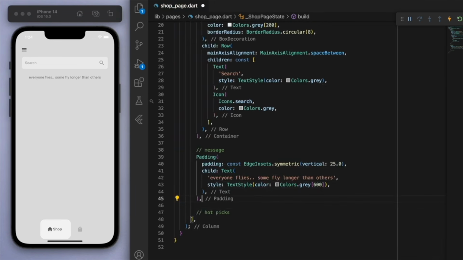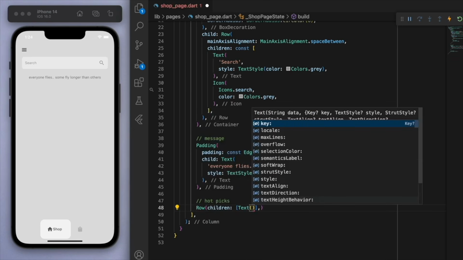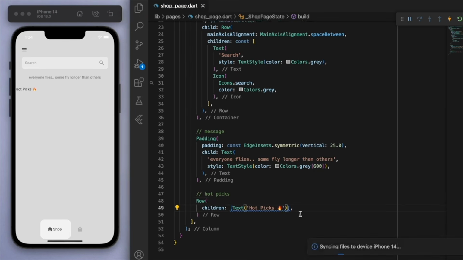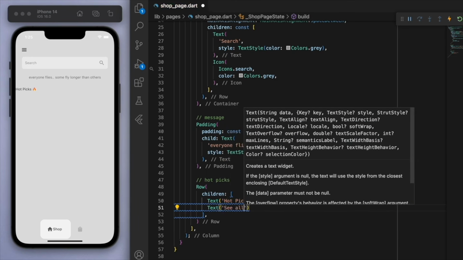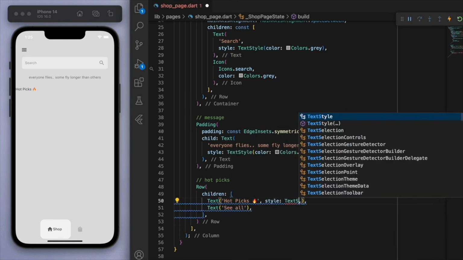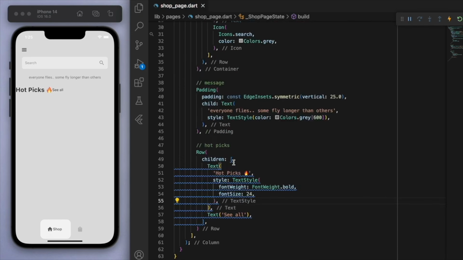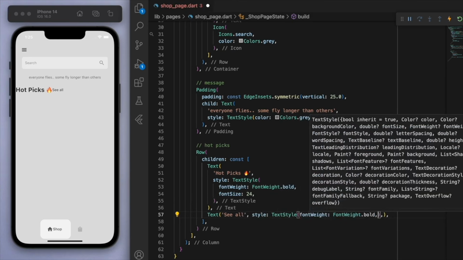Okay, finally, now for the main part of this entire app is this hot picks. So let's put in some text first. I'm going to put in a fire emoji and make this have the see all option as well on the side, and let's change up the style. Now for the see all, I think this one could be like blue.